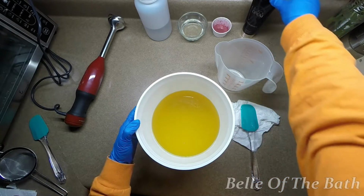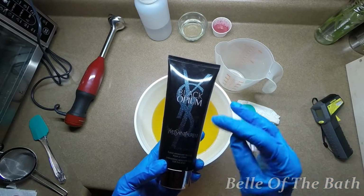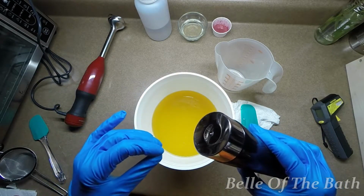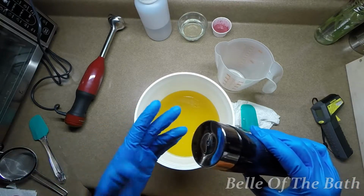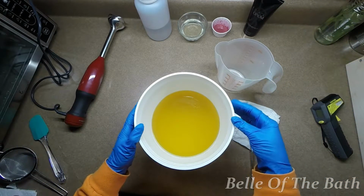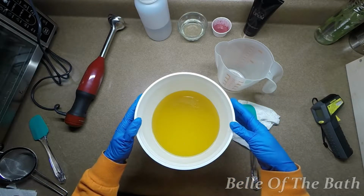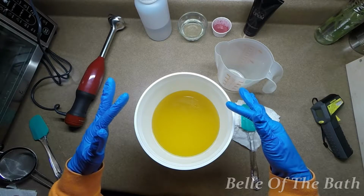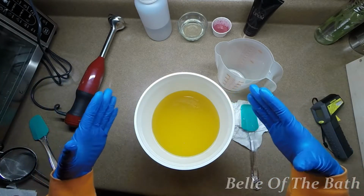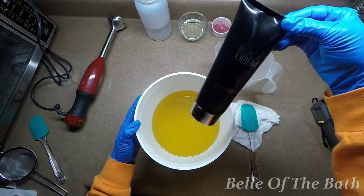So my plan today, I love the look of this container. I love the black lotion tube with the rose gold accents on the tube. Now the lotion itself has a rose gold tint to it with a lot of shimmer. It's not glittery, but it's shimmery. And so I actually have the soap planned today to be of that design. It's going to be a charcoal based soap, so it'll be all black, and I'm going to do a rose gold swirl through it, and then I'm going to put a little bit of the rose gold mica on top as well, so you'll get the rose gold accents all throughout the black bar of soap, just like the actual label. And I think it's going to be pretty cool.